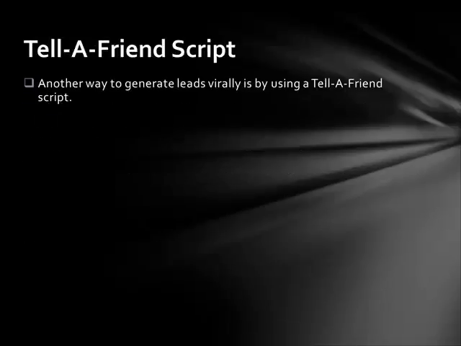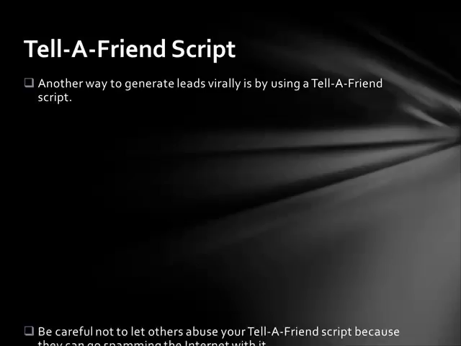All right, another way to generate leads virally is by using a tell a friend script. These are another thing that used to be very, very popular, kind of faded away a little bit, and I've seen them coming back quite a bit. It's one of those things where it got way overused. They weren't used correctly, so they kind of faded away, but I've noticed that a lot of them are coming back out, and a lot of affiliates are putting them in as affiliate tools again. So a great one is tell a friend scripts.